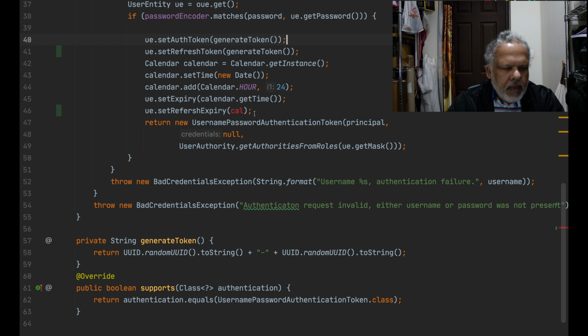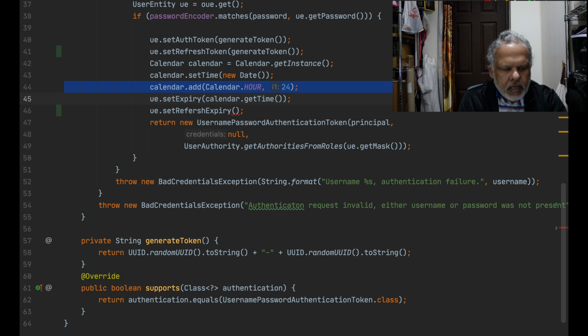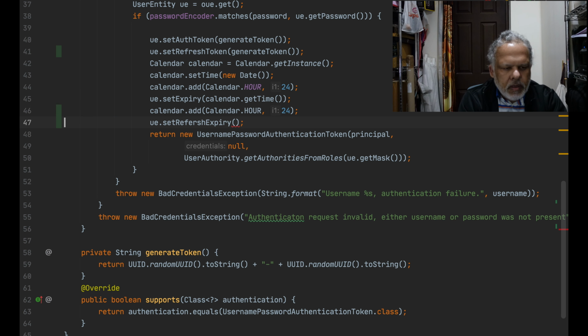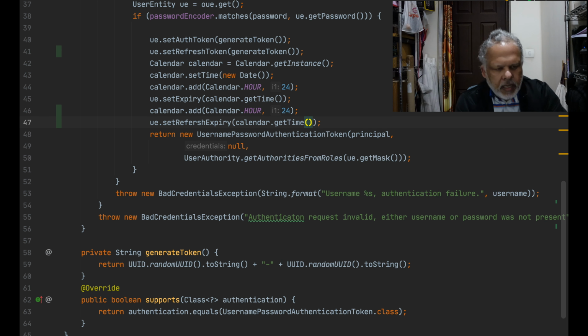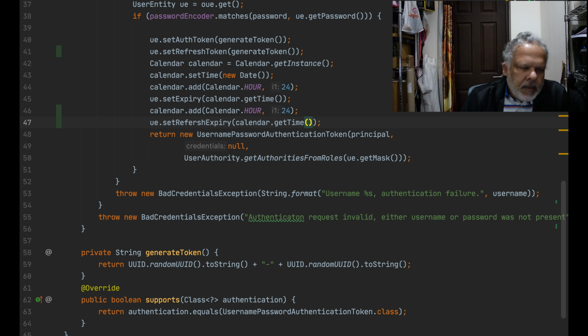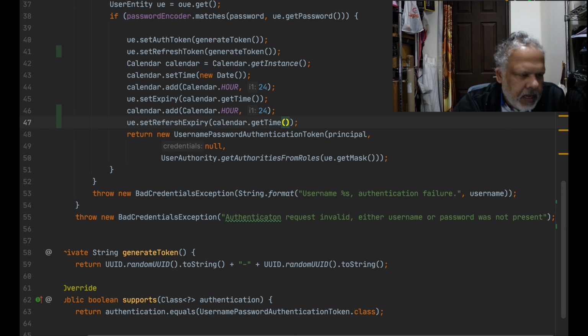So let's say our refresh expiry is 24 hours. So we add another 24 hours and then we set that. So now we have it properly done. We have initialized the refresh token as well as the refresh expiry.